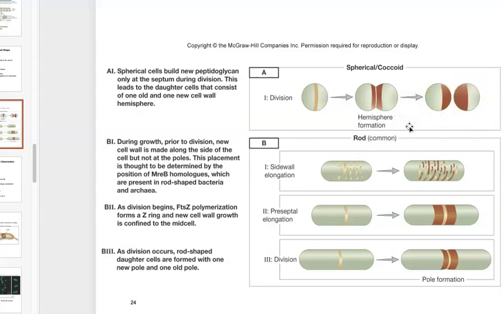With rod-shaped bacteria, you can see sidewall formation happening at various places along the length of the cell, and then the cell starts to elongate through a lot of different peptidoglycan divisions over here. But eventually, the FtsZ ring and new growth settles almost exclusively in the center. And then eventually you get septation.